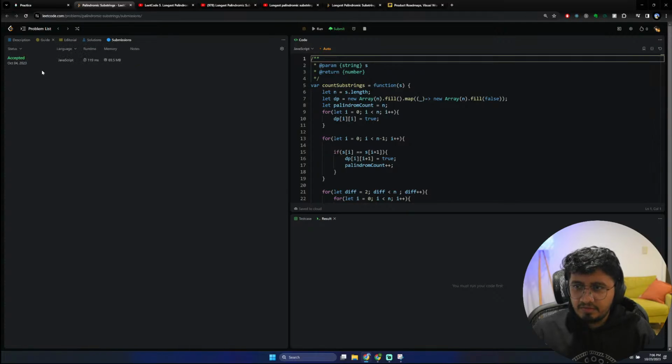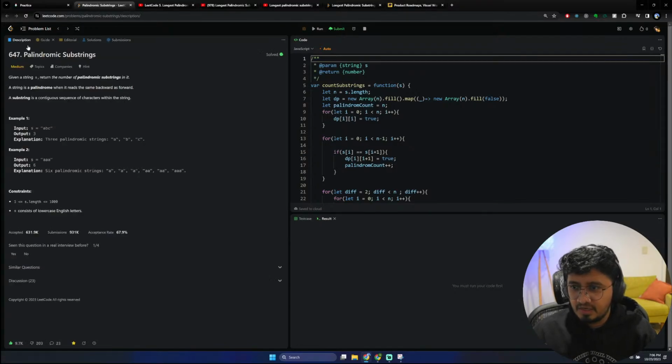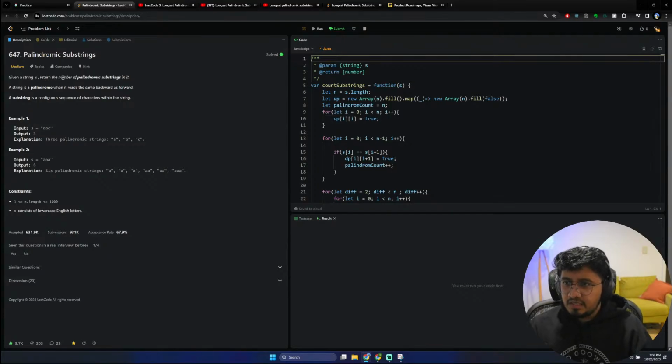I believe this one also I might have seen the solution, because it's just for first attempt and I have done it. So given a string S, return the number of palindromic substrings in it. A string is a palindrome when it reads the same backwards as forwards.